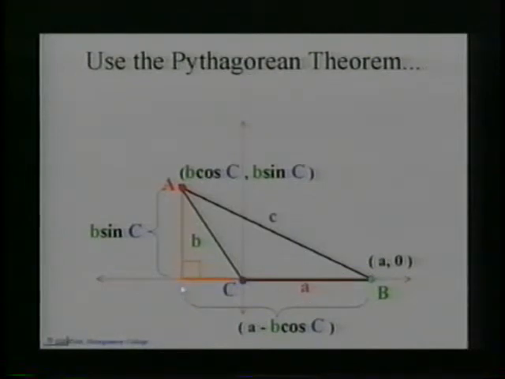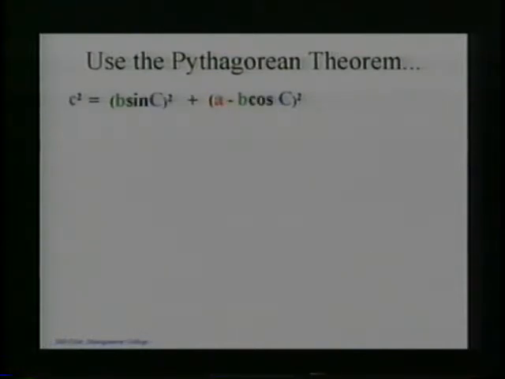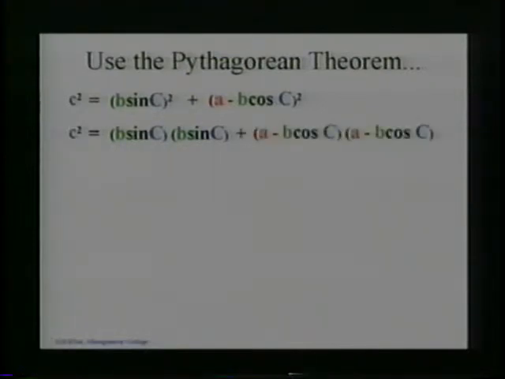Okay, now let's set this up with the Pythagorean theorem. Leg squared plus leg squared equals, in this case, c squared. Okay? So c squared equals this leg squared plus the bottom leg squared. I'm going to multiply all that garbage out and hopefully come up with a theorem. C squared equals multiplying that plus squaring this.